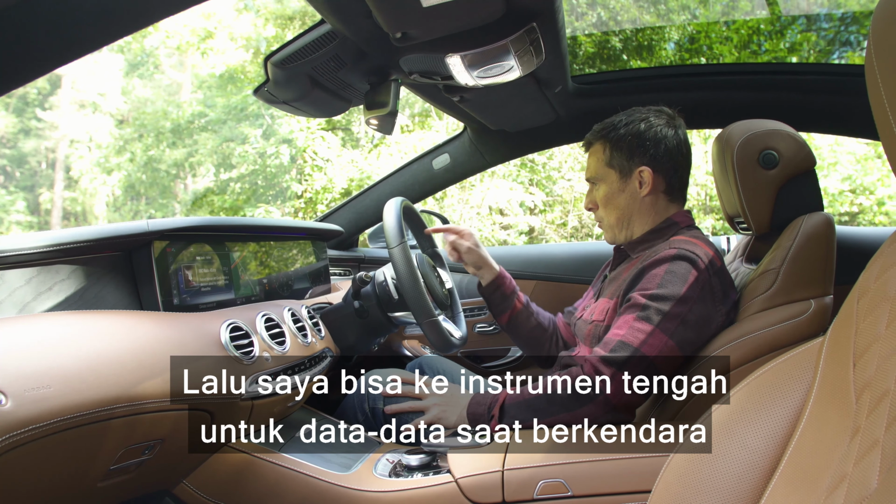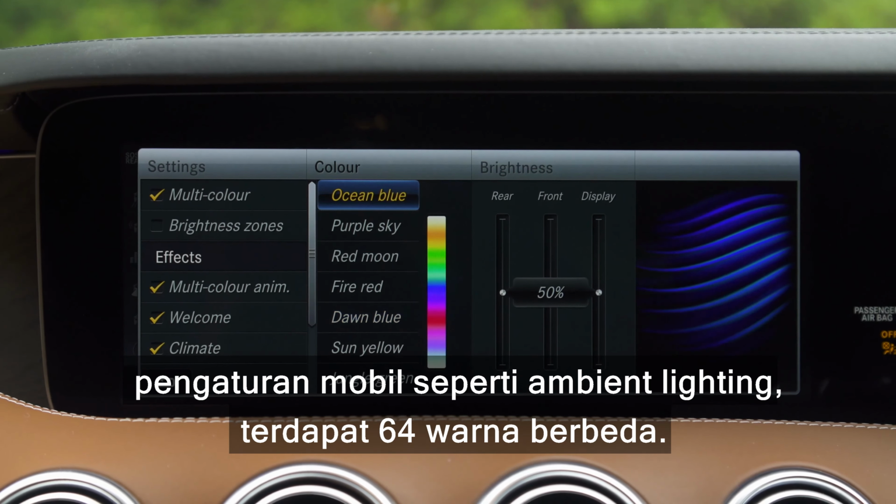Or if I press the home button, I can then swipe through all the main functions of the central infotainment system. However, I can also operate them through the main infotainment screen, which I control with this side of the steering wheel. It's got all the usual functions that you expect. I've got navigation with a nice big widescreen map, radio, media, if I want to stream music through the car. I've also got my telephone, my connection facilities with Android Auto and Apple CarPlay. Also got internet connectivity. Then we have vehicle control, so I can go through various functions such as the ambient lighting settings. I actually have 64 different ambient lighting colors.